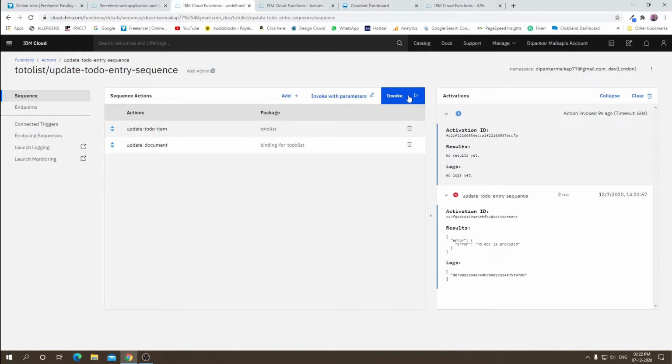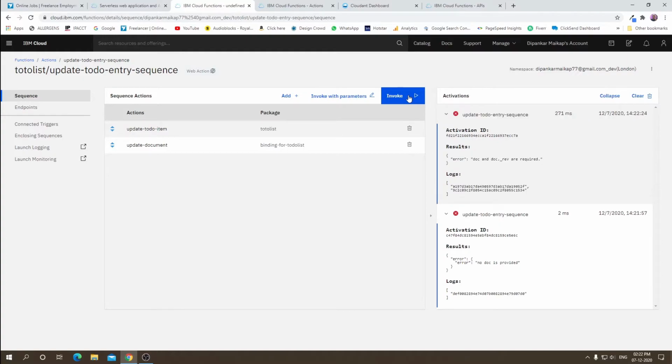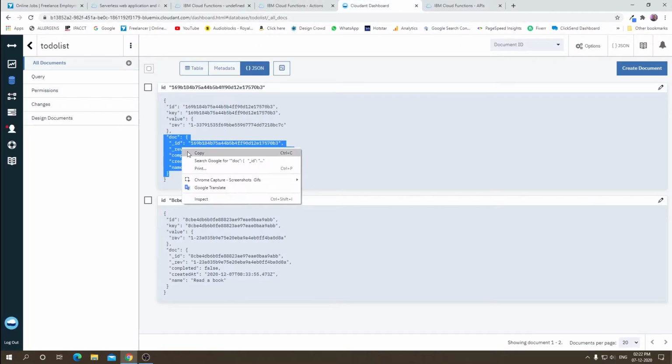Let's see what it returns. You can check the error: doc and doc revision are required, so you have to provide the whole document, and it must contain the document dot revision. Like I said, you have to provide the whole document, so like this.